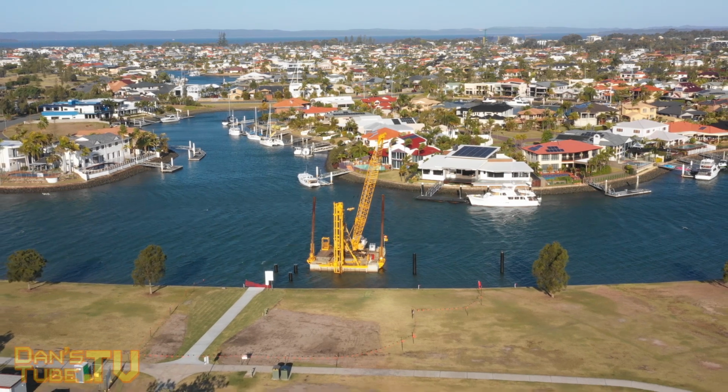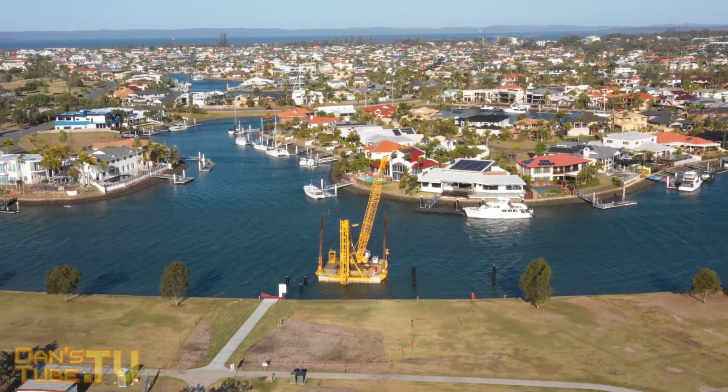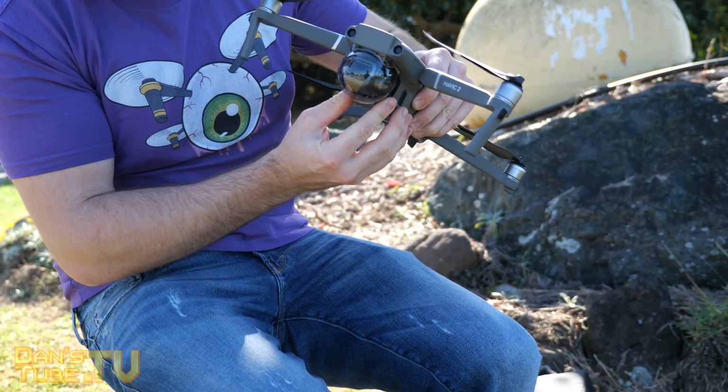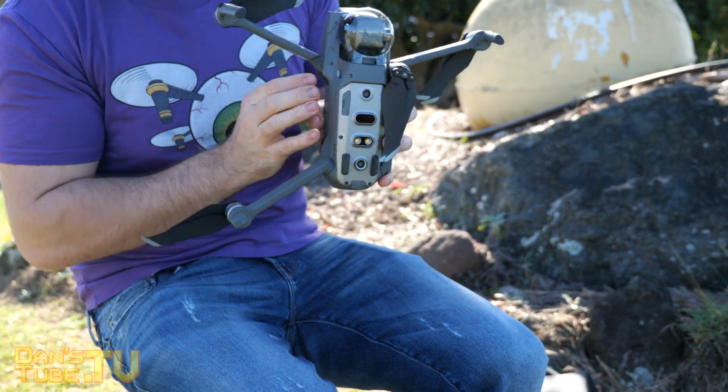They've changed the design enough so now we don't actually have to unfold the legs to access the micro SD card, so that's really handy. You can literally just flip up the flap, grab your micro SD card, and you can leave your drone completely folded away. I thought that was amazing and something that obviously we wanted for a long time.